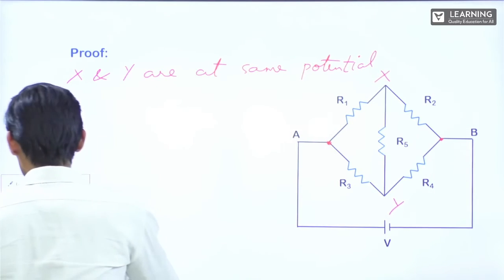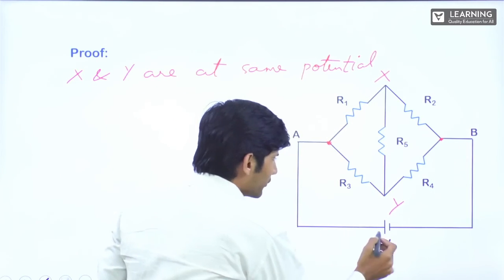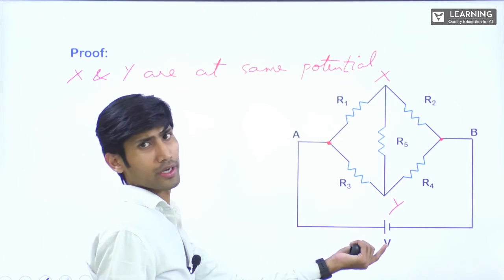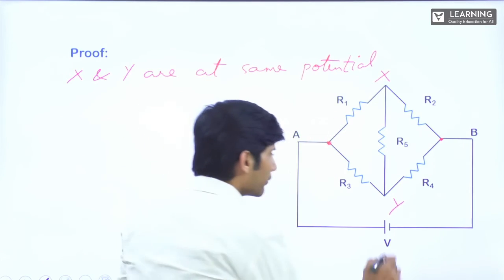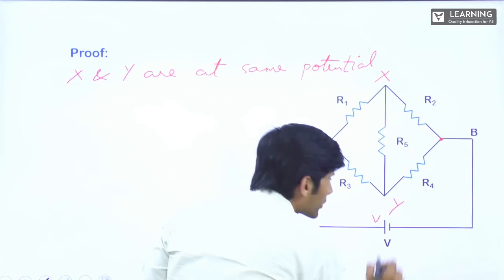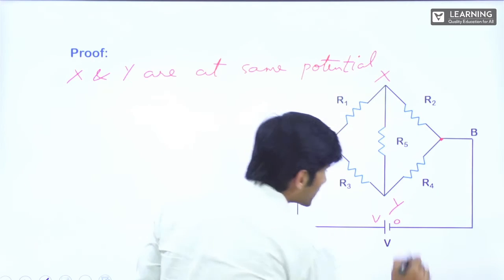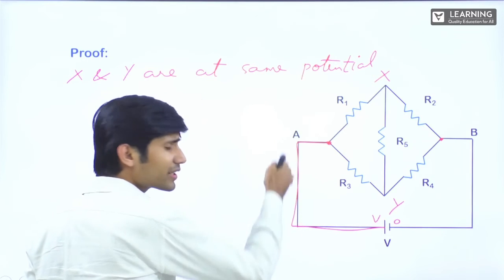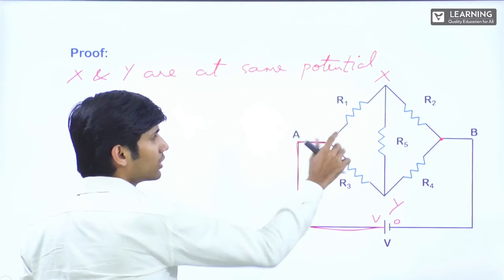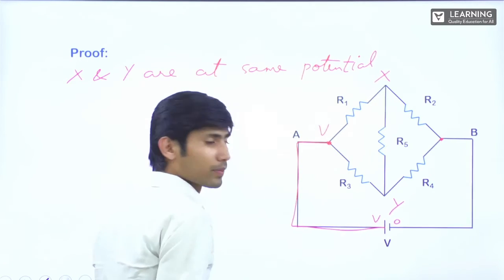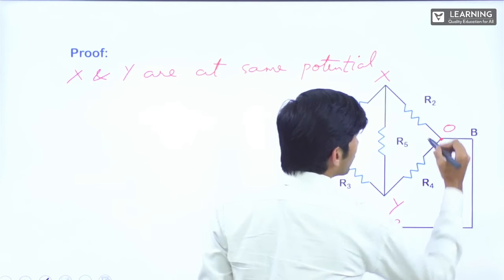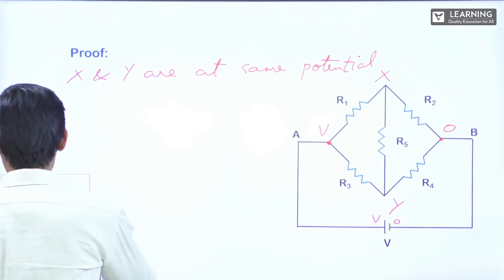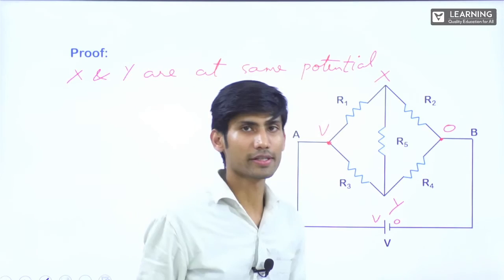Let me make it easier. We should not have so many variables. This is potential V, which the battery is providing, so there is no need of taking VA, VB. We can directly take this side at higher potential, that is V, and this at lower potential, that is 0. From here till here, no other resistance, nothing is there. It's a plain wire, so the same potential V will be here, and the same potential 0 will be here. No potential drop is happening. So this is at V, this is at 0.